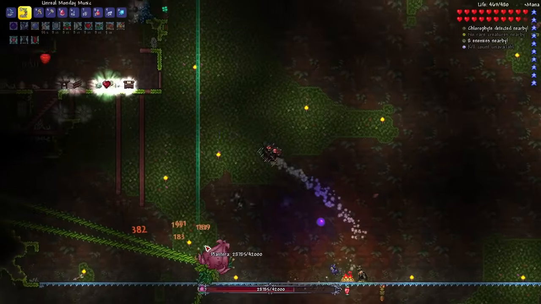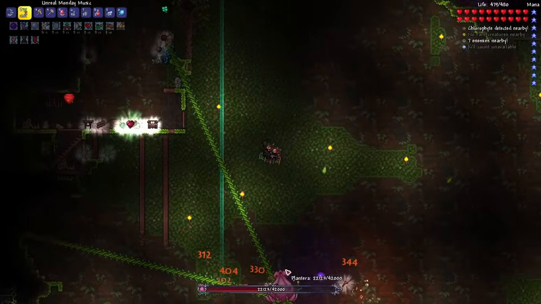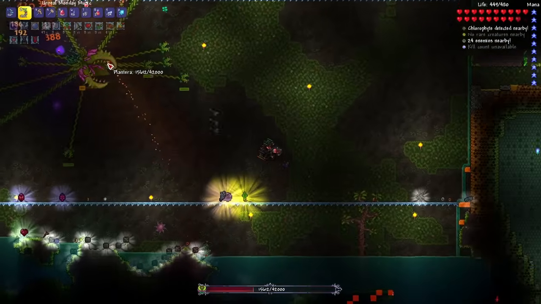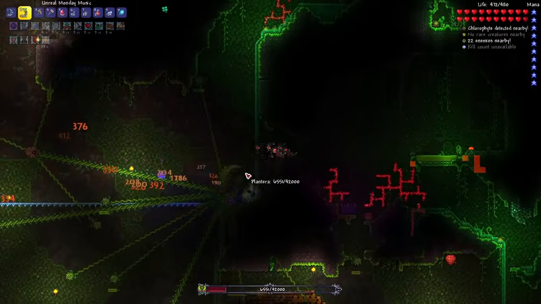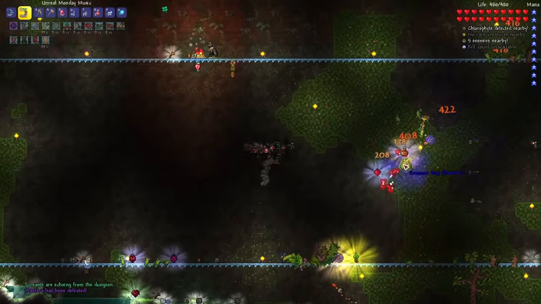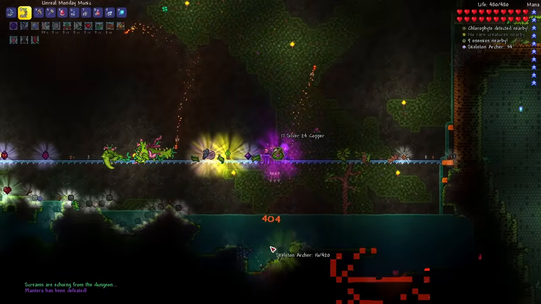First phase, let's just fly all around it. Just in circles. Okay, second phase already. Wow, that was fast. 10,000 more health. And all done. Holy. Okay, now that was easy.